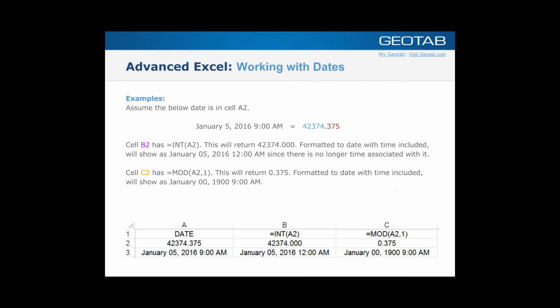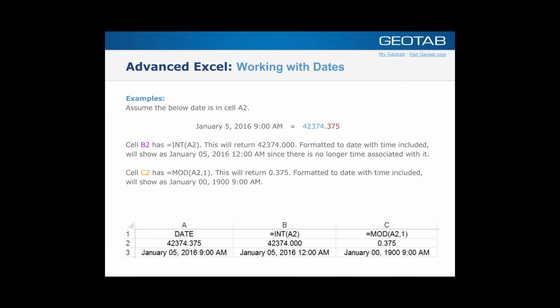And I do have an example here just to show you. So we'll assume that the below date is in cell A2, which is January 5th, 2016, 9 a.m., in which we already know what those number values are. So in cell B2, we have the formula equals INT A2. So A2 is the date, but we've converted it to that number so you can see that serial number.